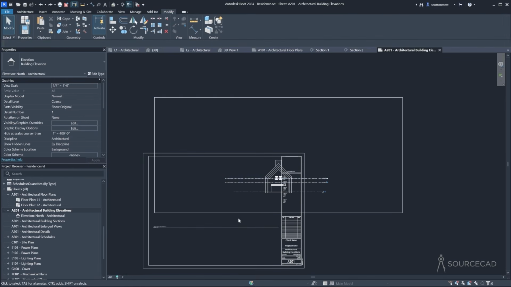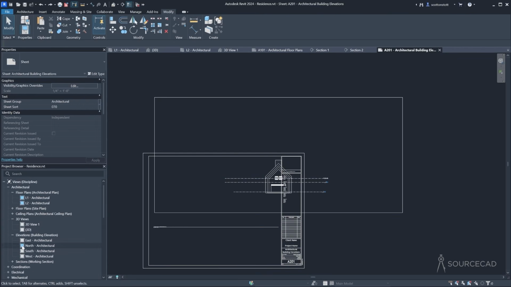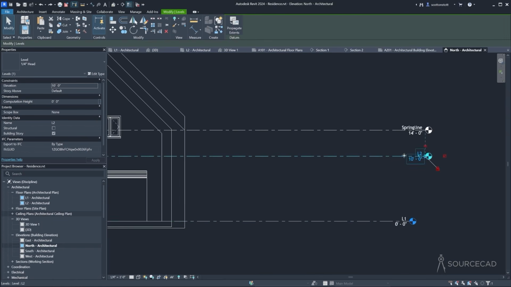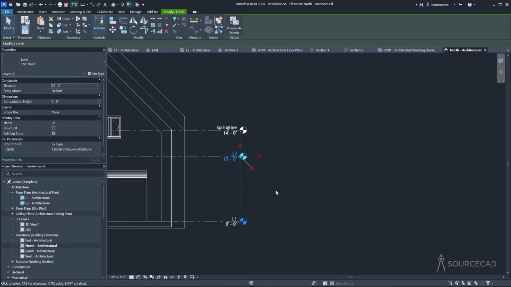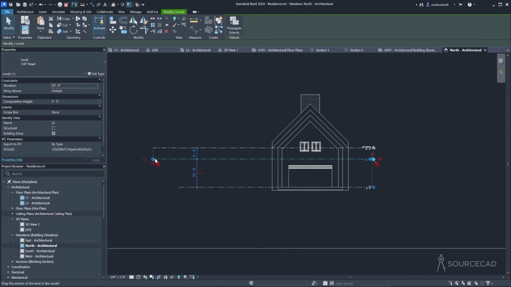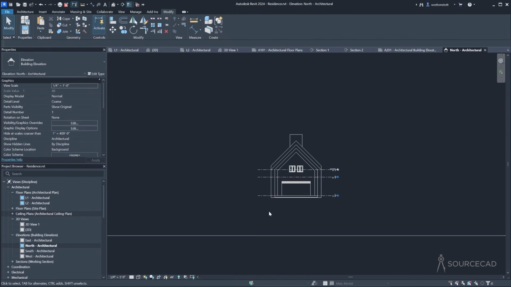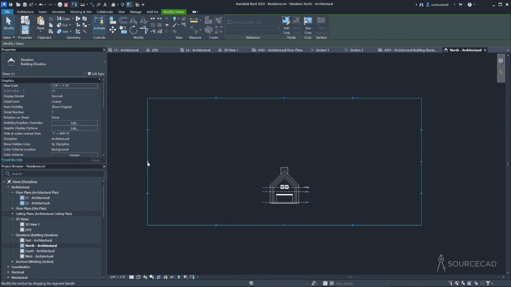Maybe this is best done in the actual level. So I'll double click outside the viewport, go to the, what is this? The north elevation. And here I will make some changes so that these level markers line up with one another, and then they all move in conjunction. And then I can take the crop region and tighten that up.